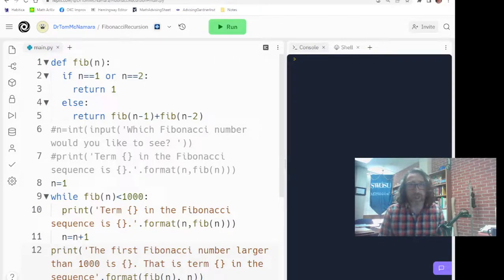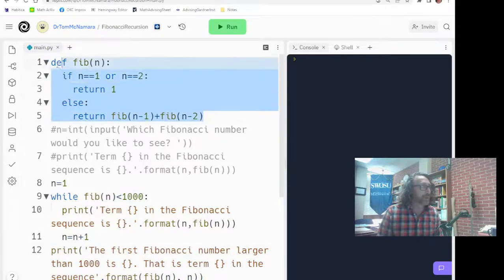Okay, so I've got my program right here. Let's focus up here for a sec. I wrote a little function that will take an integer, a natural number, as its input, and will return that value in the Fibonacci sequence.